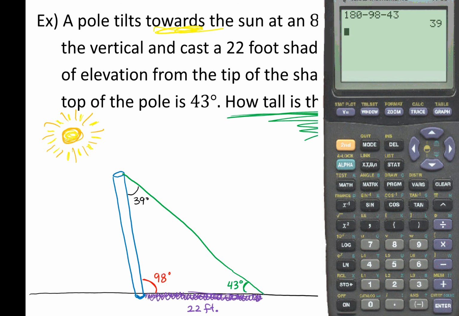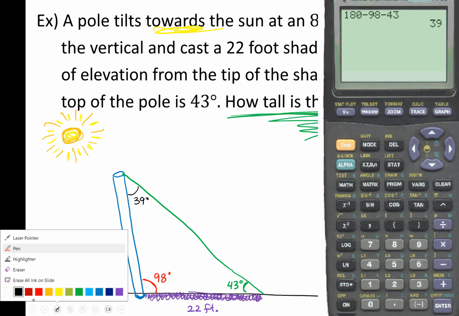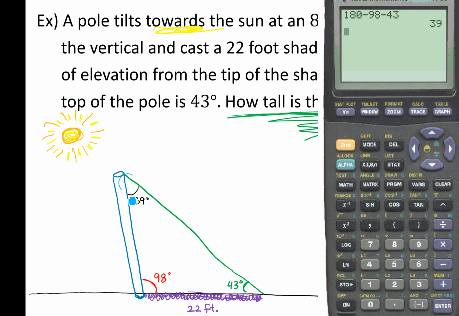Now, do I need that? Yes, I do. We need that because we have an angle along with its opposite side, and we have those two. So we have the angle and its opposite side right there. So those are what we need to utilize our law of sines.